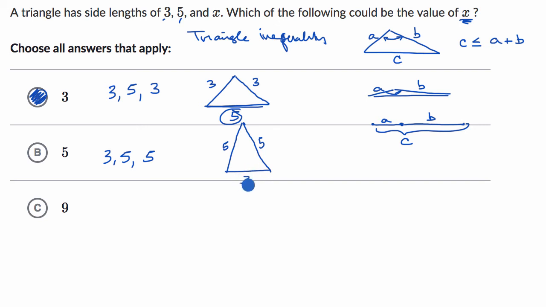And we can also validate that it meets the triangle inequality. Here three, this base isn't the longest side. One of the fives would be the longest side. So let's just say that that is our longest side, or it's one of the longest sides. Notice five is for sure less than or equal to five plus three. It's for sure less than or equal to eight.